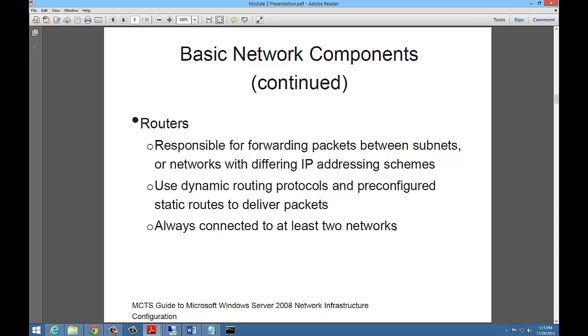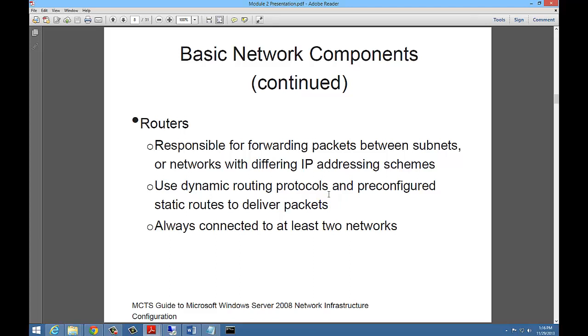In some companies, they have routers within their offices to segment different departments or different locations. For example, I did work for a TV station, and they required routers in their network because they had an MPLS connection to other TV stations in other cities. And they would forward data back and forth between those different TV stations. So we would have routers connecting all the TV stations together.